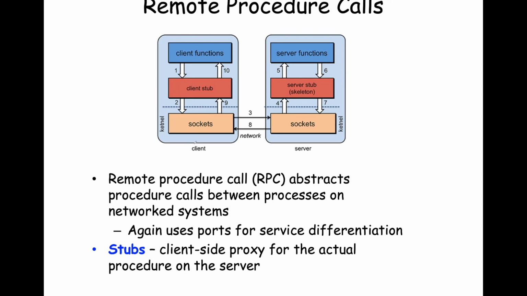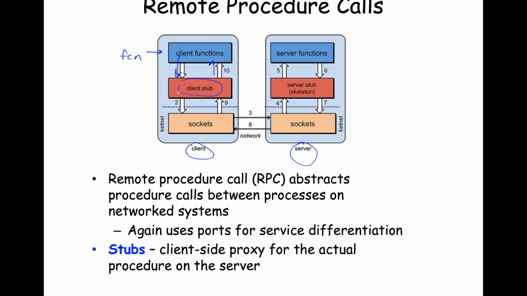So we have our two entities. We have the client side and we have the server side. And this support includes the kernel because the kernel is going to do some stuff on your behalf. And so we start out, and we have these two entities. One's called the client stub, and one's called the server-side stub, or the skeleton. And so here we have our client, and it's going to call a function. And this function is associated with a stub. And to the client, that just looks like a normal function call. So you just call a function, and that function returns back a return value to you.